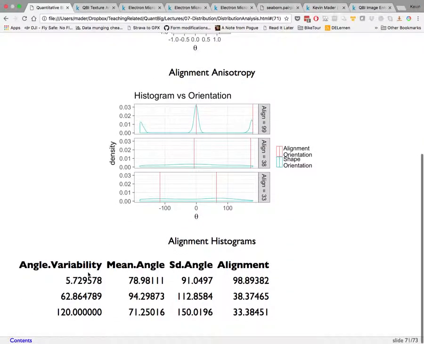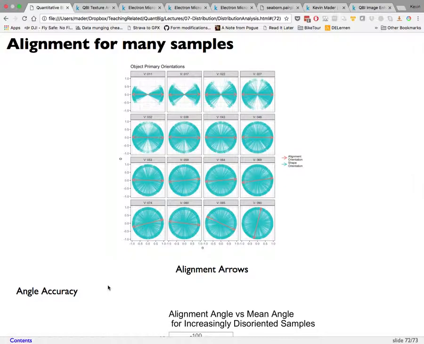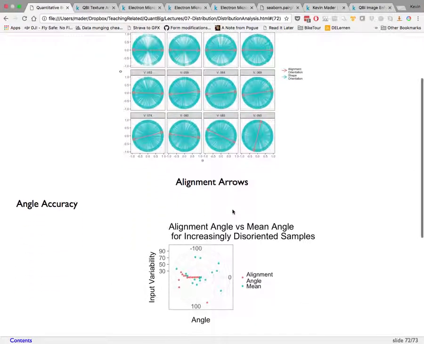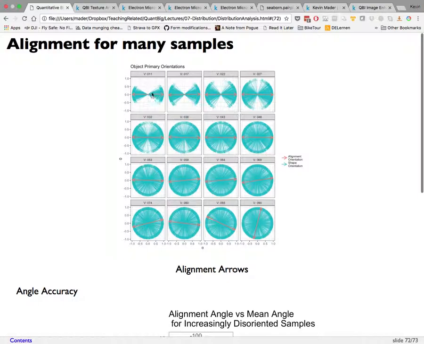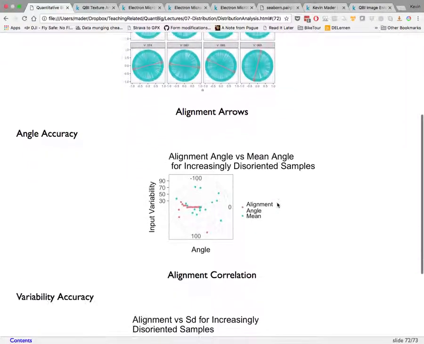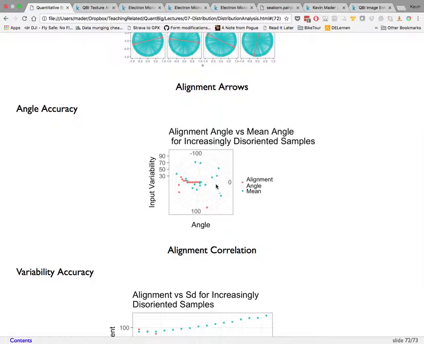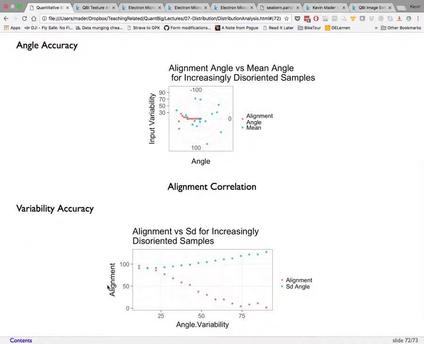And this was not very clear when we had the angle that we were calculating the statistics for. You can then start to do this for many samples, and you can calculate here the alignment orientation and the degree of alignment. You can test this on a number of different samples and see how, as you increase angle variability, the alignment changes. And so rather than having this standard deviation of angle, which goes up slowly and then goes down again, we have a fairly consistently decreasing curve, which tells us how well aligned our system is.